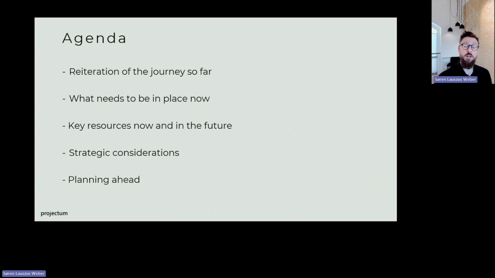I mentioned this quite a lot in the previous webinar, that resources have a pretty important role in this. If you don't dedicate resources, if there's no one available to actually support this journey and support your Center of Excellence, then it's going to be very hard to succeed. Then some strategic considerations, what you should be doing, and then in general planning ahead.